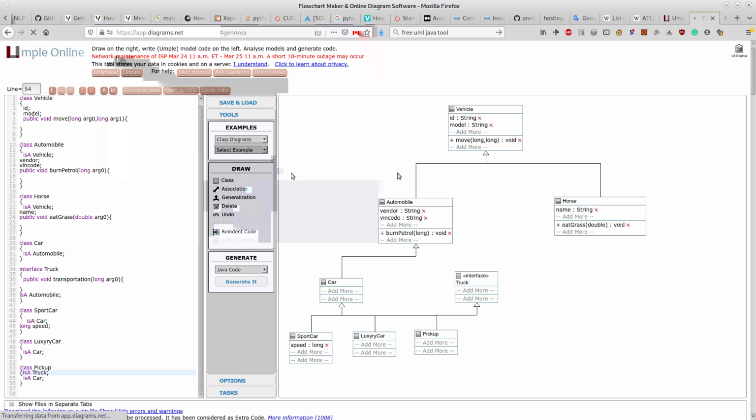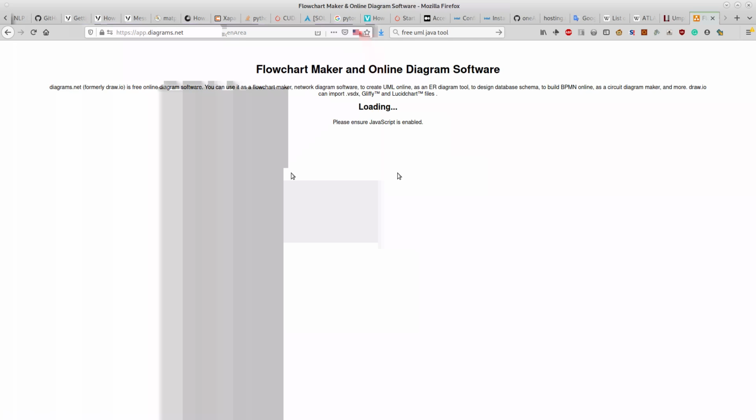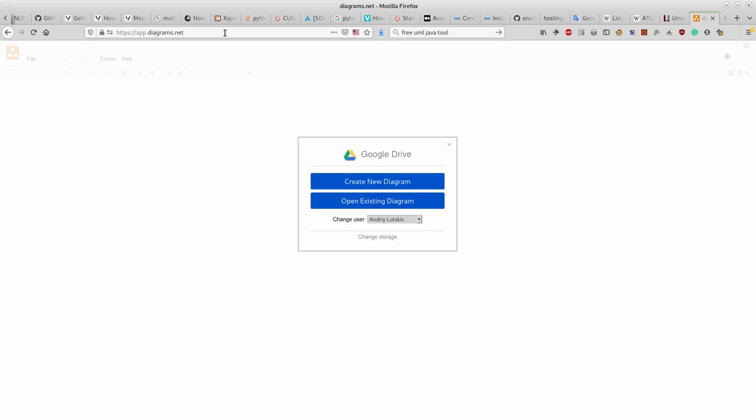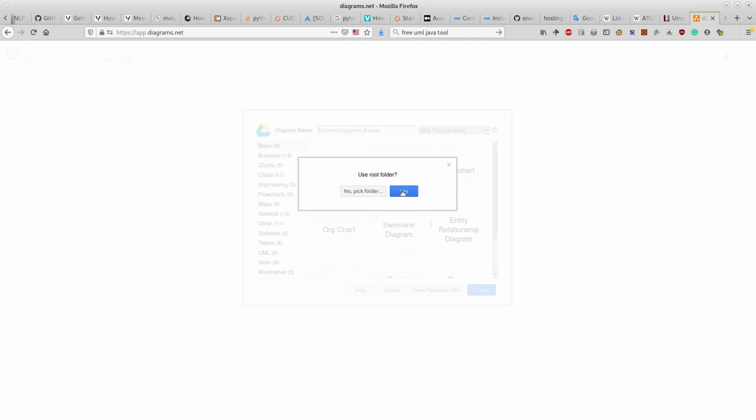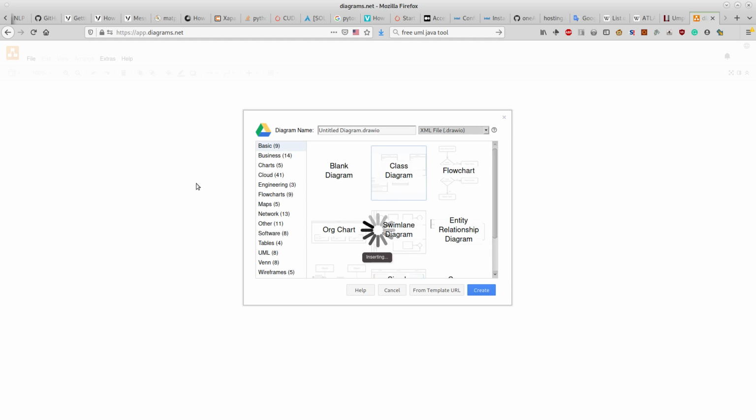Draw.io. You can use Draw.io, and here you see you can also create class diagrams, and you create a class diagram here. So Draw.io is also a very good program for our purpose, but it's only for drawing.